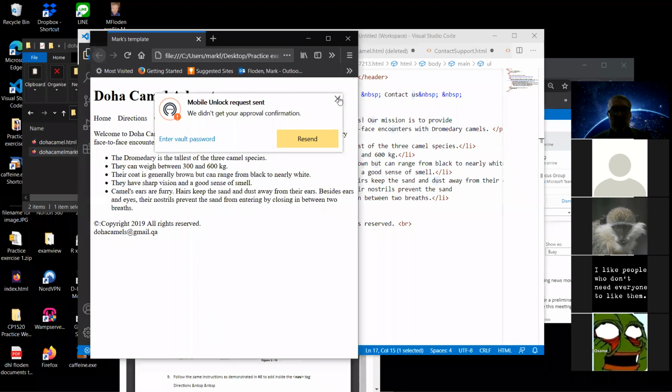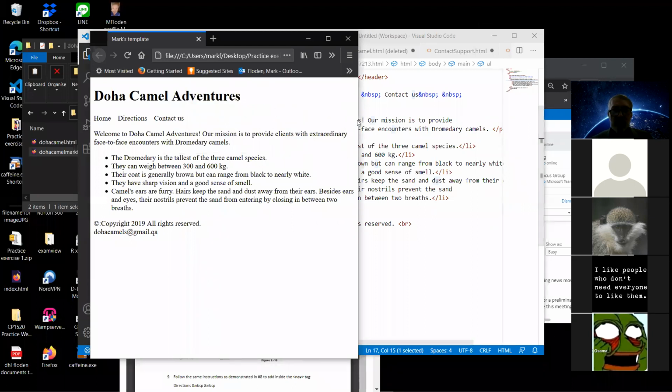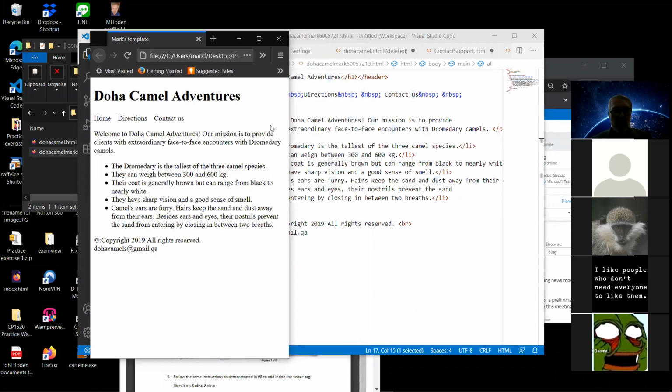It will wrap around if you make the window smaller. See it wrapping around there? I've got down to 3 lines. So be very careful with the size of your window when you're looking at your web page, because you might think that's exactly how it's going to look. But maybe people are going to have a small window, or a big window, and that will affect a lot the way the web page looks.